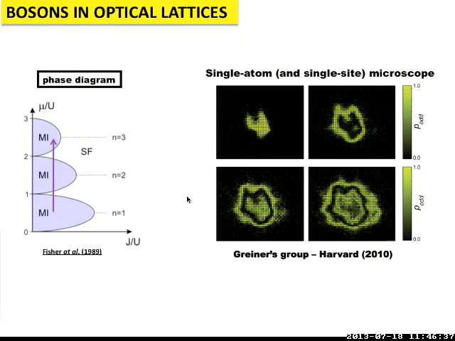What you can measure experimentally is whether in the wells of the potential you have an odd or an even number of bosons. So here, for example, you would have a Mott insulating phase with 3 bosons per lattice site. Here you have 2, here 1, and here 0. Observing the image of the system, going from the center towards the tails, is like going from high density to low density in this phase diagram, and you cross several phases.